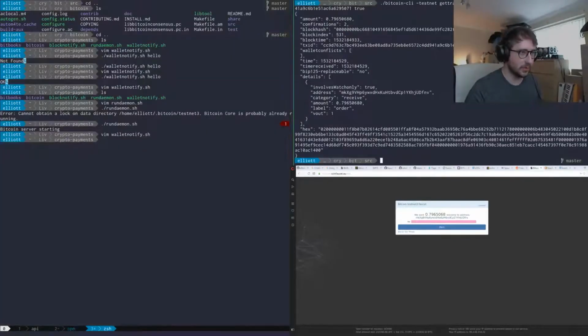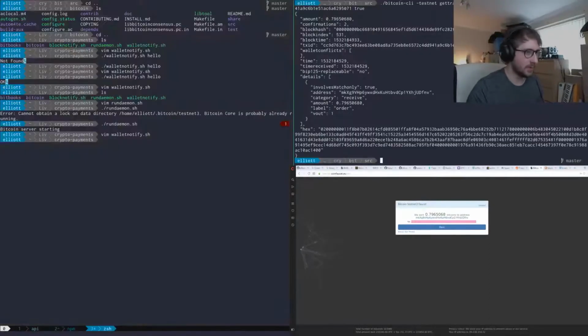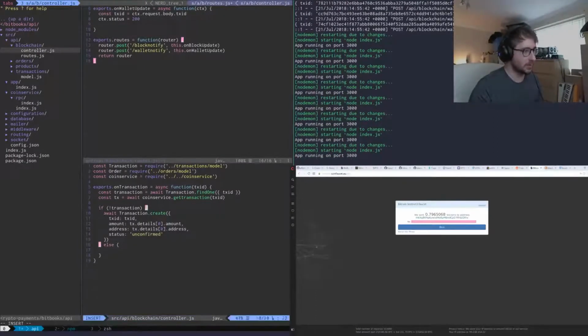And the address as well. Get that information that we want, and the status equals unconfirmed. Okay, so we're just going to do const status equals tx dot confirmations greater than 2, confirmed or unconfirmed.